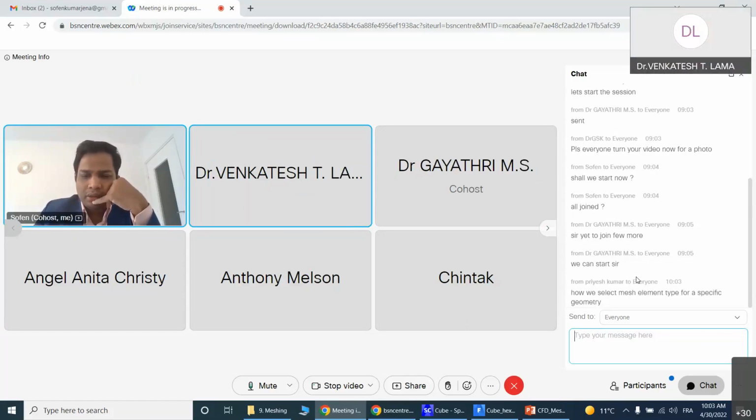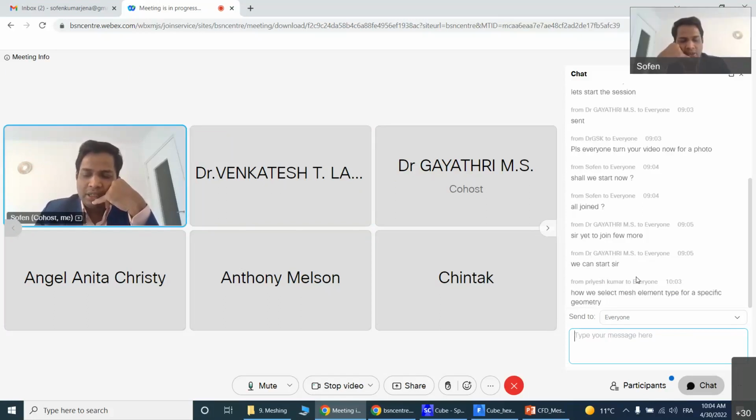Grid independent study is one part, but for the type of cell to select for a particular problem, is there any criteria, sir? Like for boundary layer conception, what type of cell? Is there any criteria so that we get the optimum results in less time? Type of cell, I have already shown you the polycell, hex core polycell, tet cell, hexahedral cell. Means what exactly? For complex physics or complex geometry, no?